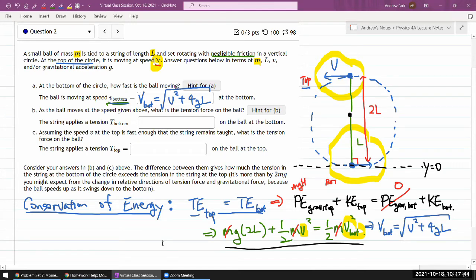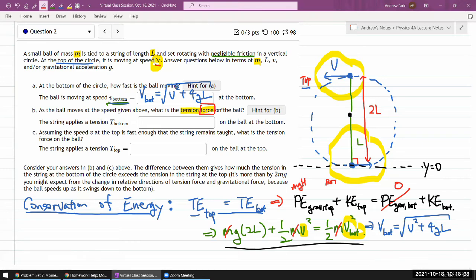For part B, it's asking, as the ball moves at the speed given above, what is the tension force on the ball? So this is one of those mixed strategy questions by which I mean - we used the conservation of energy strategy for the first part. And one of the two biggest reasons we are going for conservation of energy is that it's so much simpler problem solving strategy. So that's how we'd like to approach every single problem if we can. But there will be situations when you do have to fall back on the standard strategy. That's whenever they mention force. Usually whenever they mention force. Because to find the force, you usually need to use Newton's law problem solving strategy. So we'll just have to do that.